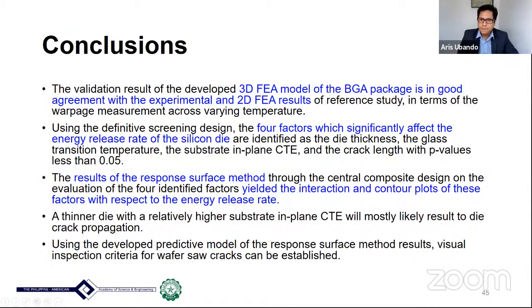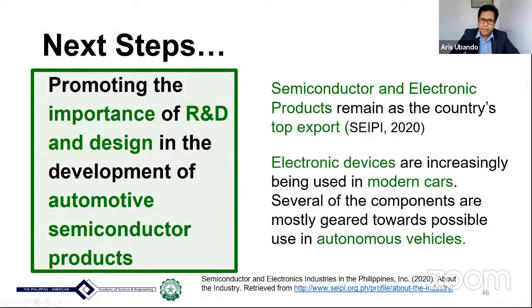Next steps, we are currently working with the industry under the DOST Cradle together with IMI, and we're looking into continuing the project, and hopefully we can secure the second phase for the DOST Cradle for us to focus on packages applied on autonomous vehicles. So that's what we would be focusing on in phase 2 of DOST Cradle.